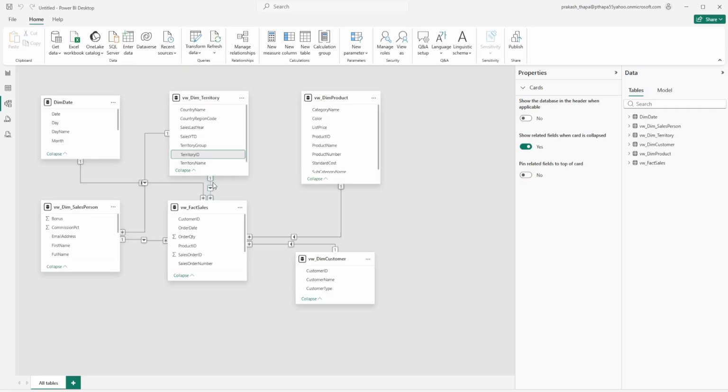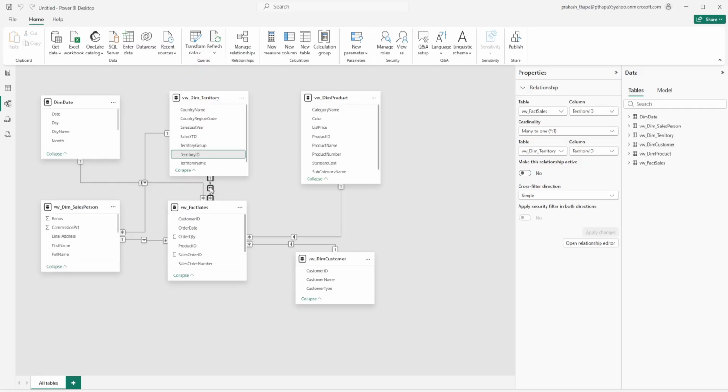It's saying, I already have a relationship flowing this way, so I can't have two relationships with that object. That's what it is. There is still a relationship, but the active one is on this flow. Let's see what it is, territory ID, okay.